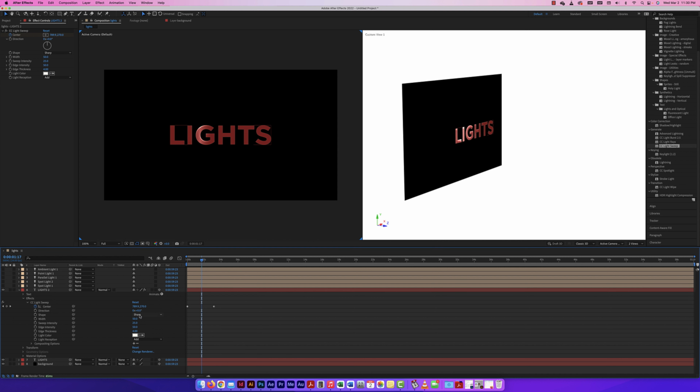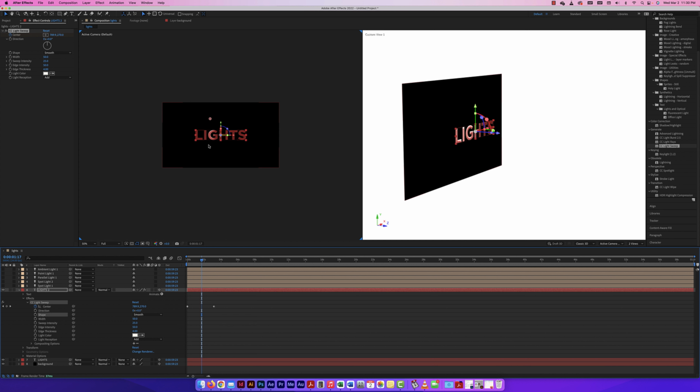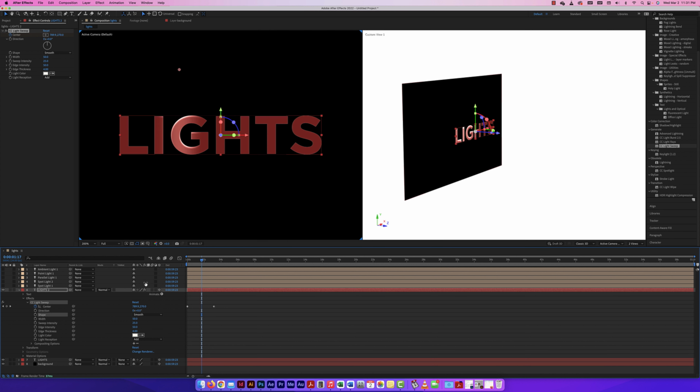The shape. So right now it's sharp. If I went smooth, it kind of will change up how the light actually affects if it's sharper there, but actually now it's spread out a little bit more. And then I have my width, so I can play with my width and make it much wider or much more narrow. Sweep intensity. Okay, so we can make it more intense, that light. Edge intensity, let's see what that does. So the edges is going to interact with the edges a little bit more there.